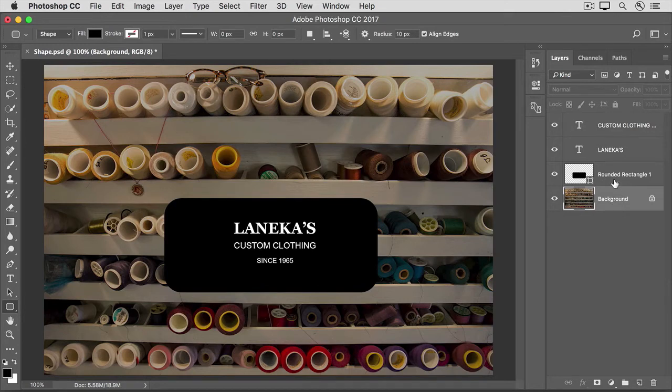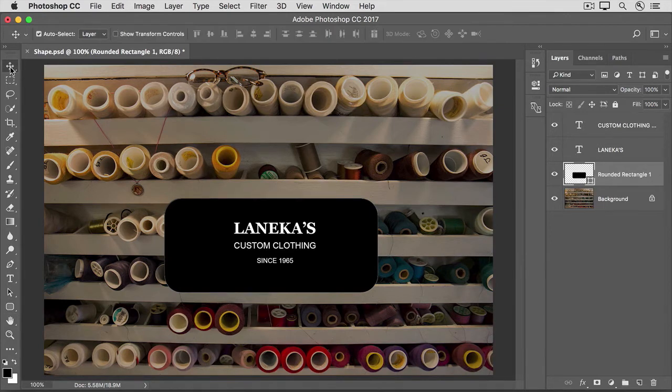Let's click on the rounded rectangle layer one more time to move the shape into place. I'll go to the Tools panel and I'll get the Move tool, and then I'll click and drag the shape using the pink smart guides that appear to align it to the other elements in the image. One of my favorite things about shape layers is the way that you can change the color of a shape layer on the fly. Go over to the Layers panel and double-click on the thumbnail on the rounded rectangle layer.